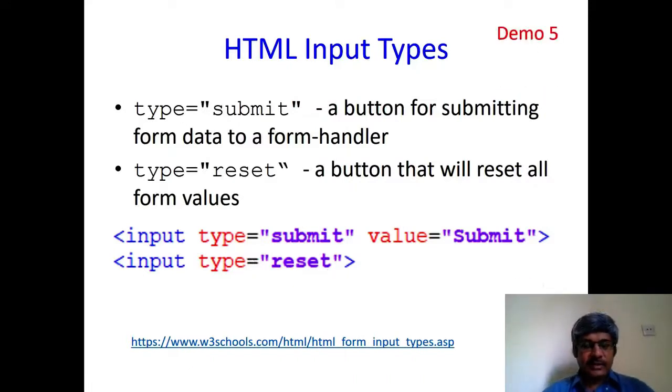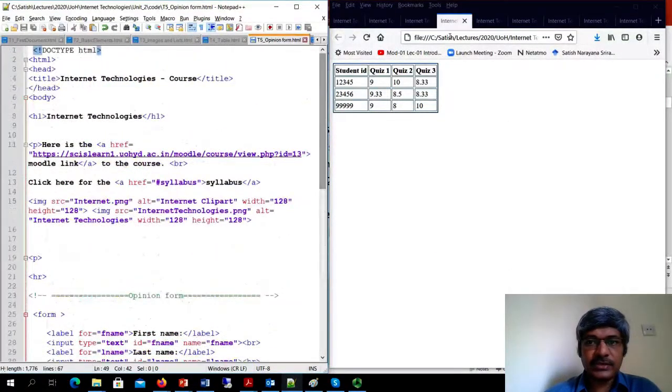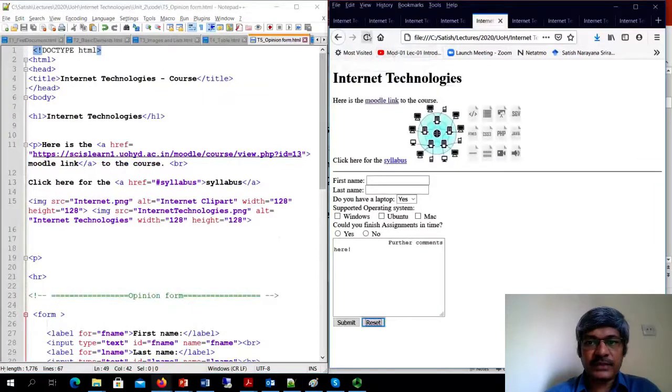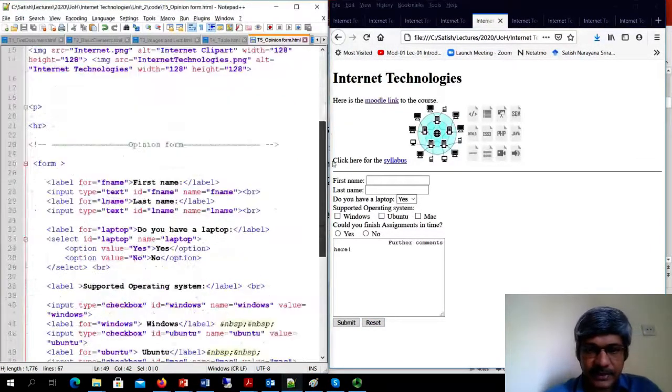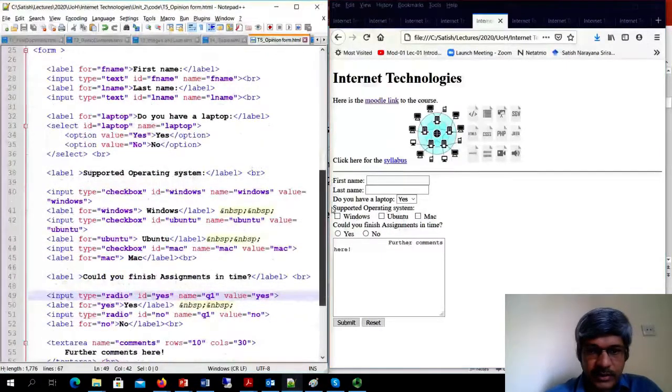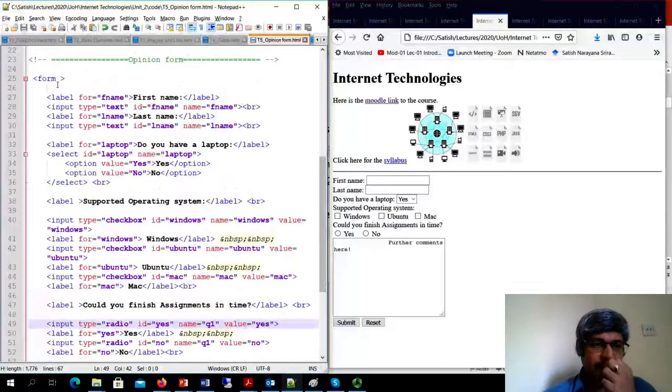Let's try to see a demo of this. Again, I created a form for that, within this text space, and I rendered it like this. All the form tags are what we have discussed already. I have not specified any action or method; these things we will learn in the later parts of the coming weeks, next weeks actually.